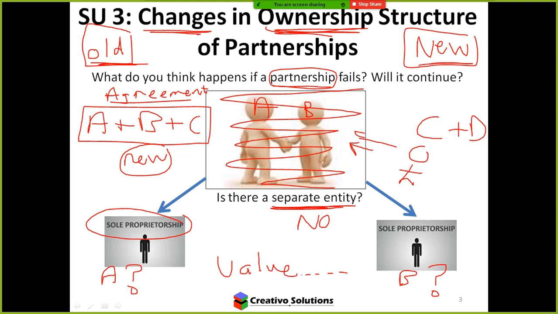You might be a specialist in some sort of law, and then somebody else is a specialist in a different type of law. And now they bring in another partner so they can cater for more clients, that type of thing. That's the theory that you'll get from the textbook when you look at the background. So as long as you're comfortable with that, and you understand that with a change in ownership, you have to value the partnership the moment it changes.